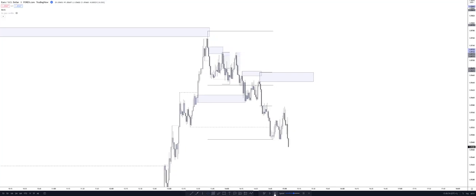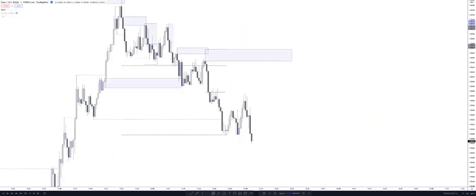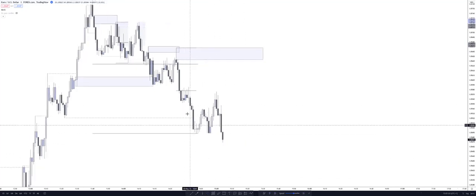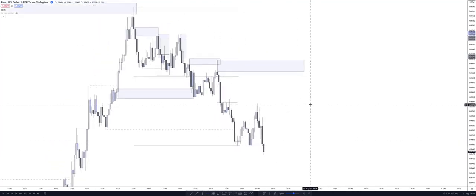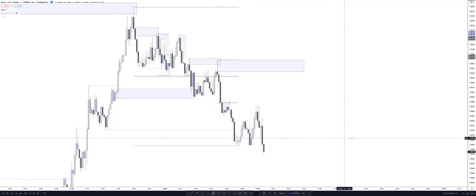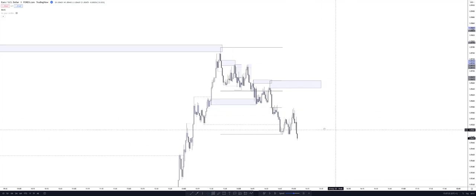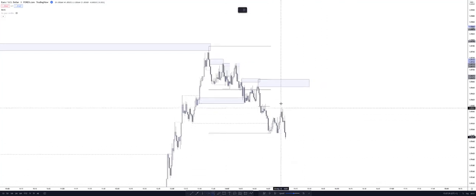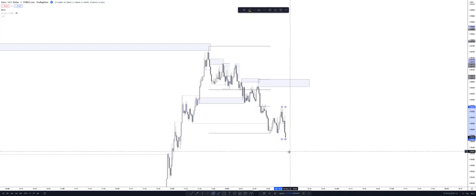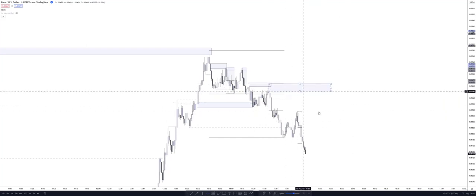what we would do, well, we see here again, what did we get? Well, this was our substructural leg. We can see here no mitigation of the premium. There was a zone here, but you can see price did not tap into the premium of this last substructural leg. So we would not have taken any entry there, and we now wouldn't be looking at this leg for an entry, a continuation, but this would still be open for business.